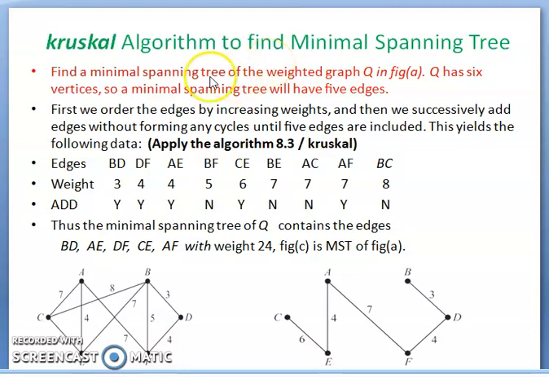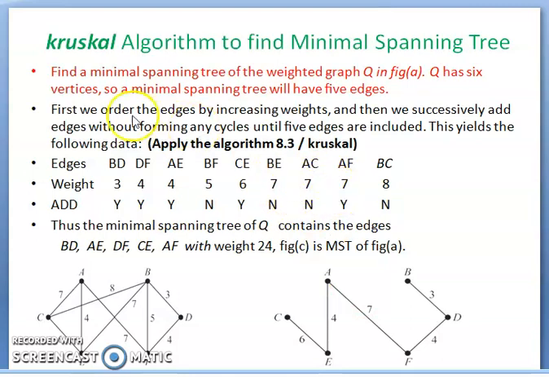So in the Kruskal's algorithm, again you have to find the minimal spanning tree of weighted graph Q. This is the same example, this is the one graph. So you can find the minimal spanning tree. This is a different spanning tree, right? Different minimal spanning tree, but the same weight 24, because with the same weight multiple edges are there. So that's why different minimal spanning trees may occur, because multiple edges existed with the same weight.